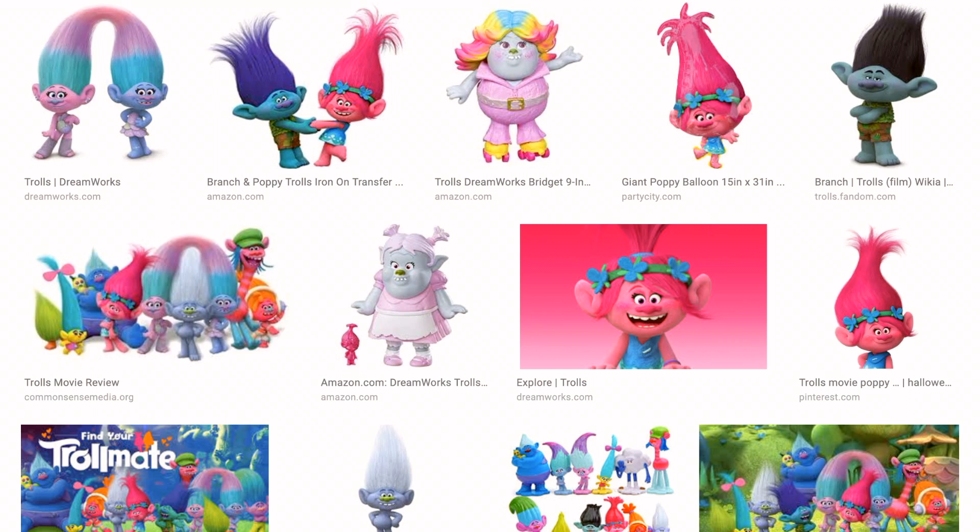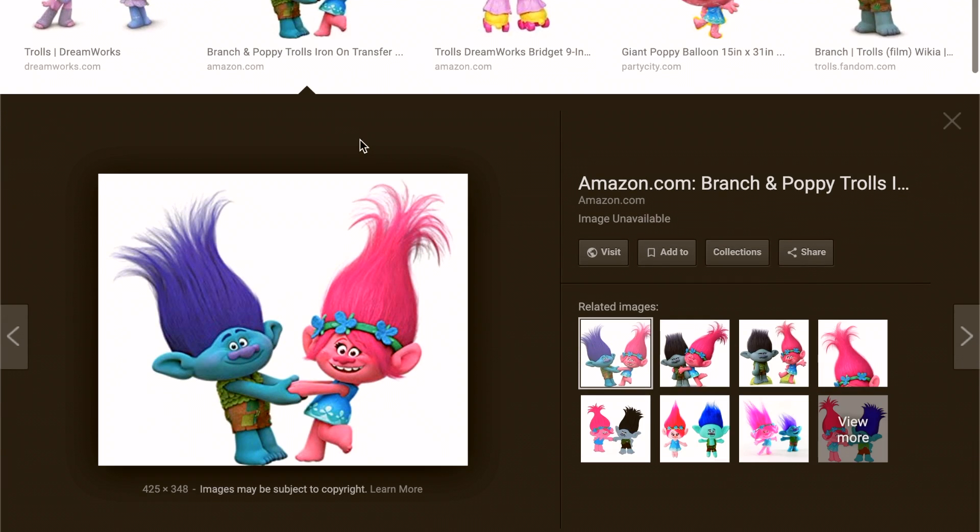The LEGO sets are not going to look like the classic troll dolls — they'll be based on Trolls World Tour. These pictures are from the 2016 Trolls movie. My main question is still whether they'll do a molded head, because trolls do have large heads compared to their bodies. They might mold the hair right onto the head, but I'm really hoping we get a minifigure face with a separate troll hair piece.